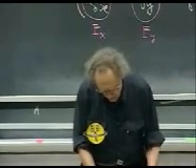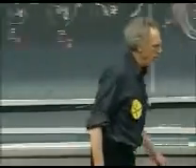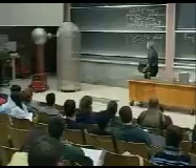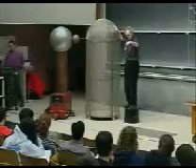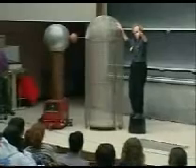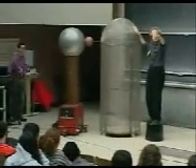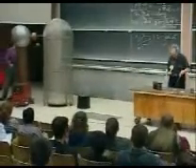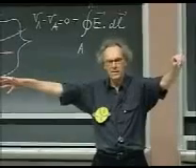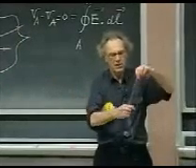So what I will do, I will go into the cage. I will first show you that when we charge that cage and bring it up to a few hundred thousand volts, I will just hold some tinsel in my hand to convince you that, yes, indeed, this cage will be charged by the Van de Graaff provided there is contact here. Marcos, give me the full blast. You see this tinsel clearly indicates like an electroscope that I'm being charged now. So I'll jump off if you can discharge. Then I will go inside. I will have the tinsel with me, and I will show you that inside there, when they charge that cage, the tinsels will not spread out.